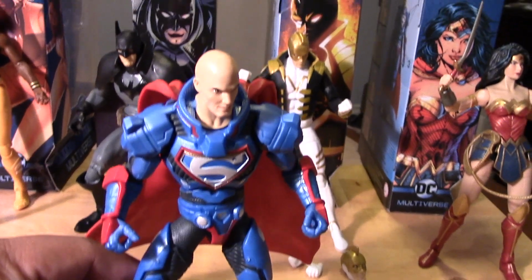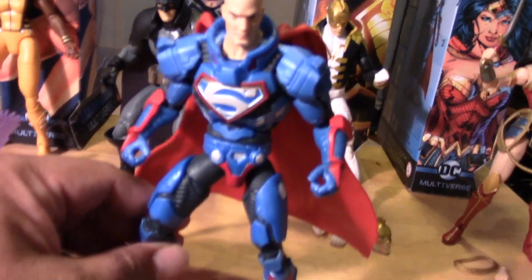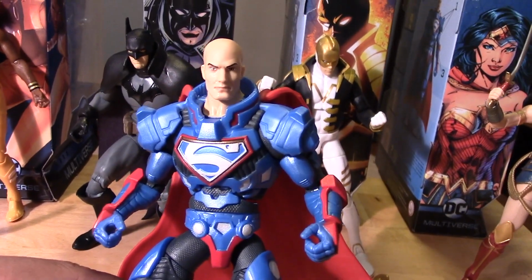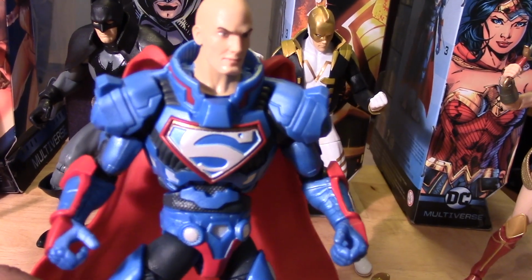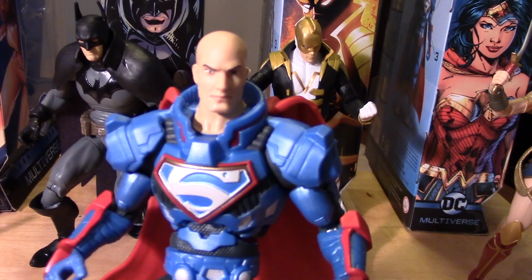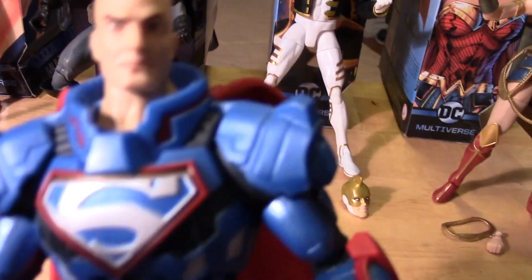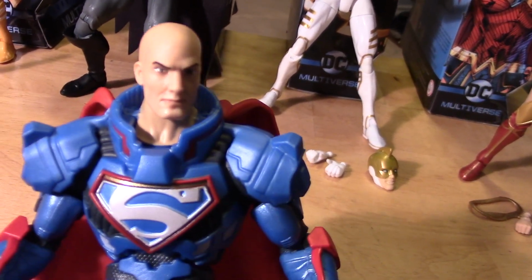What's the story behind this version of Lex Luthor in the Superman armor? Again, pretty crazy, but he looks pretty cool. I'm gonna have to try to look into it myself because I am impressed with his figure. I think he looks really cool. I mean, Lex Luthor has always been the villain and antagonist to Superman. But in this case, this guy's looking pretty cool, I have to say.